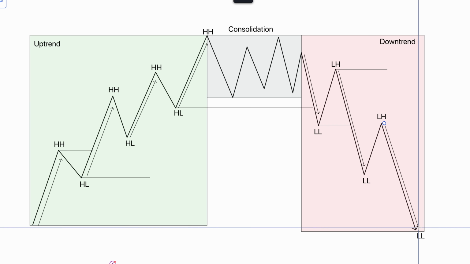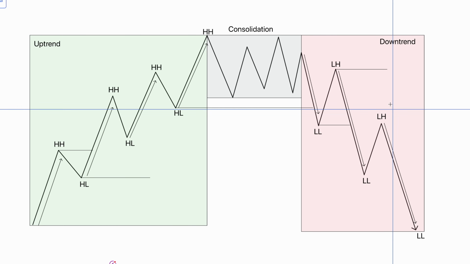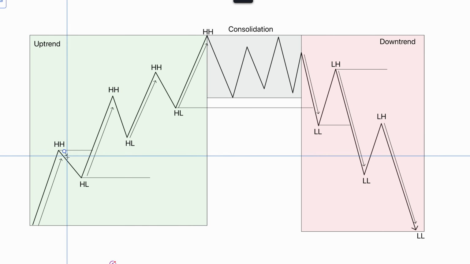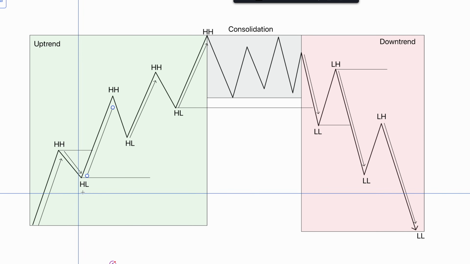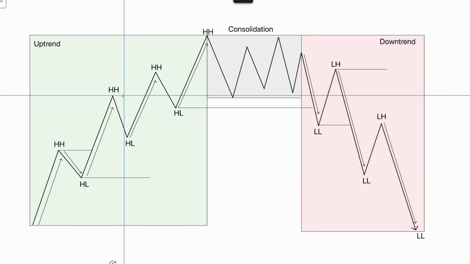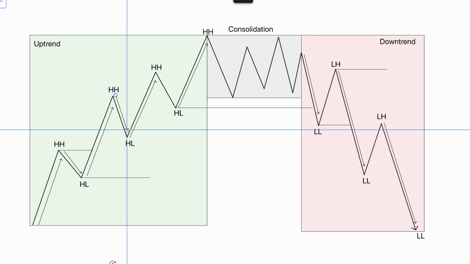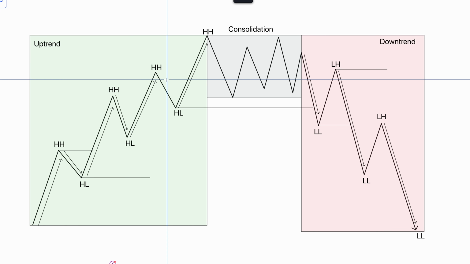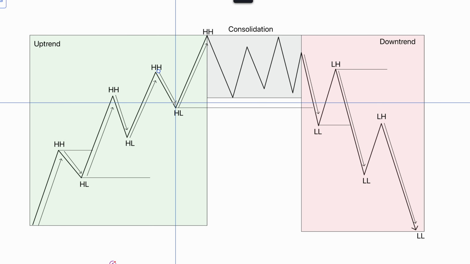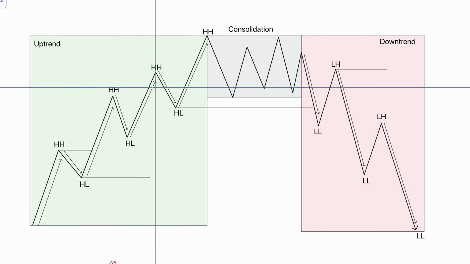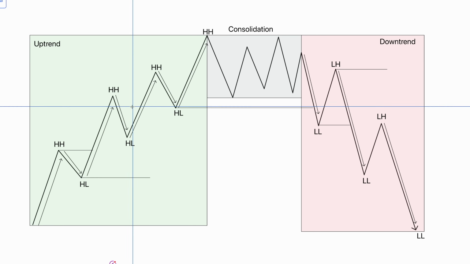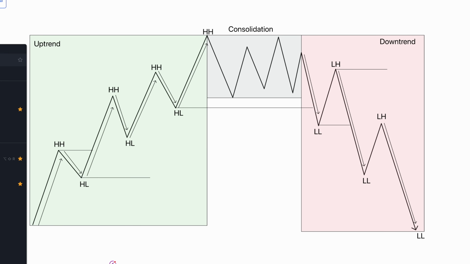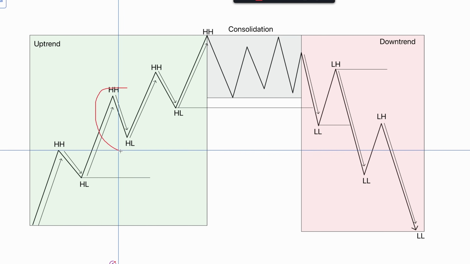Now the other type of movement is the correction or a corrective move. And a correction is simply a pullback. So see here, we have this pullback movement which forms the higher low. That is the correction. And every movement following is also a correction when it pulls back to form a new higher low. Now the reason that we can define these as corrections and not impulses is because they didn't break any previous structure. So let's highlight this area just here.